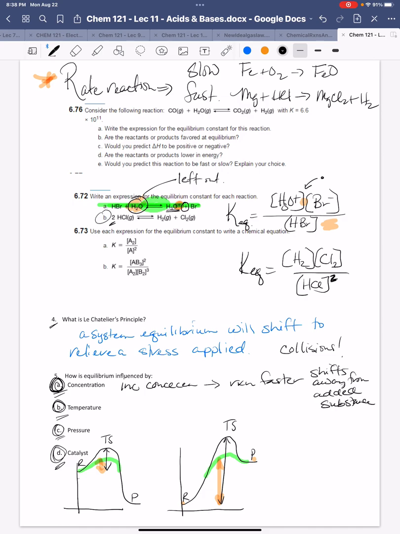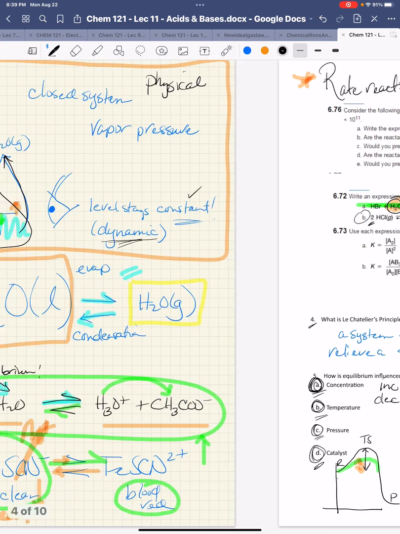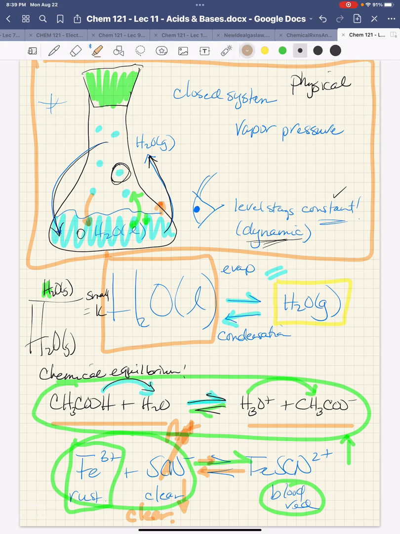Okay. The opposite's going to happen if you decrease the concentration, and we saw that with the concentration. That's going to cause the reaction to slow down, and the system is going to shift towards what you removed. Okay, so that's what we saw again when we added the iron, and we saw the solution shift in this direction because the forward reaction increased. It used up the excess iron, and it shifted or favored the products.